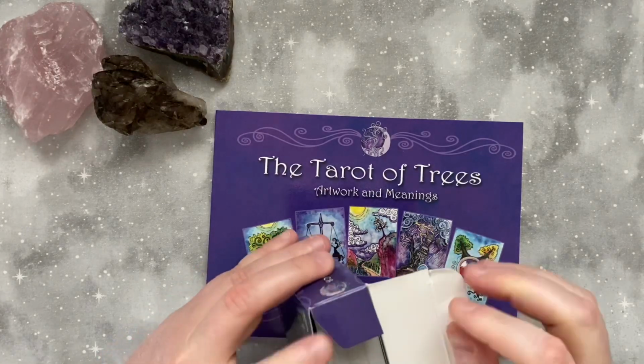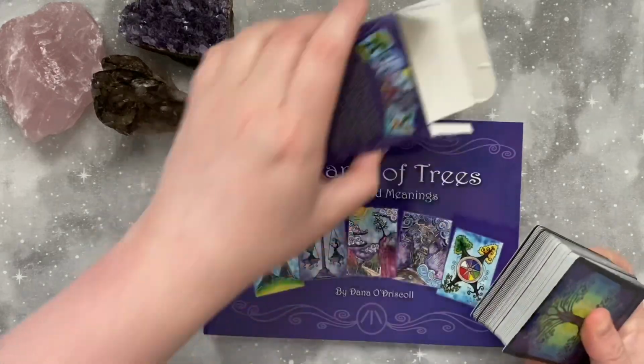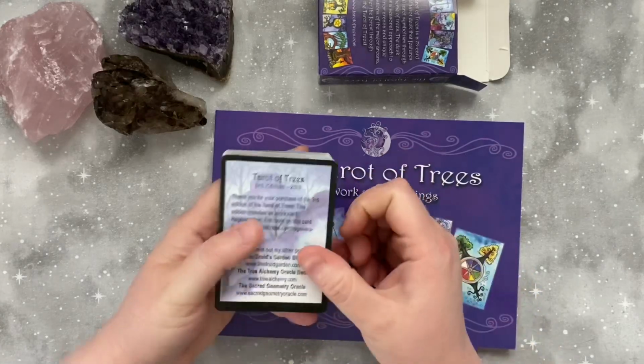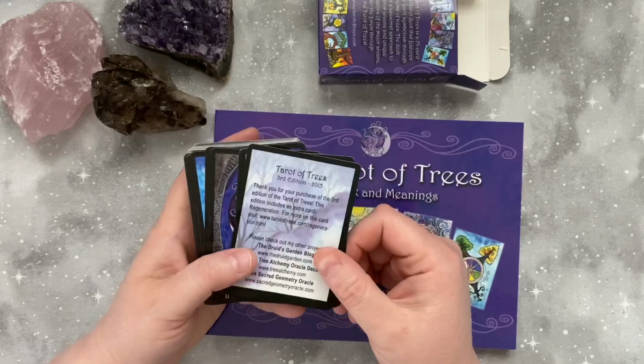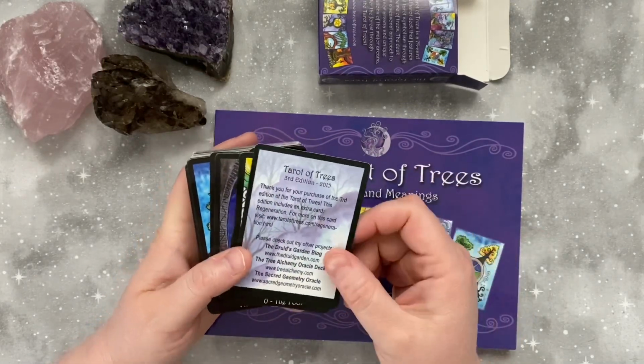I don't think that this deck is currently available. Normally she sells it on her Etsy store, but I don't think that there are any right now. So this, again, I have worked with this deck. I love it. I think it's wonderful, but I haven't been reaching for it. And it's just, again, one of those where I don't love it so much that I want to hang on to it in my collection.